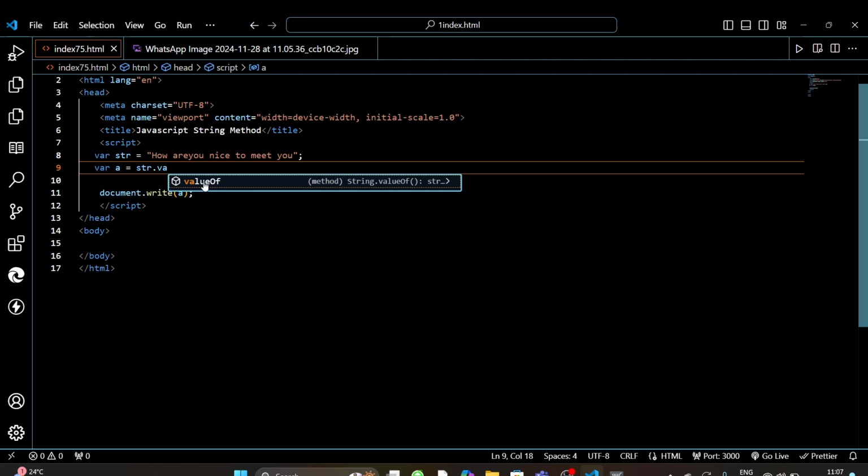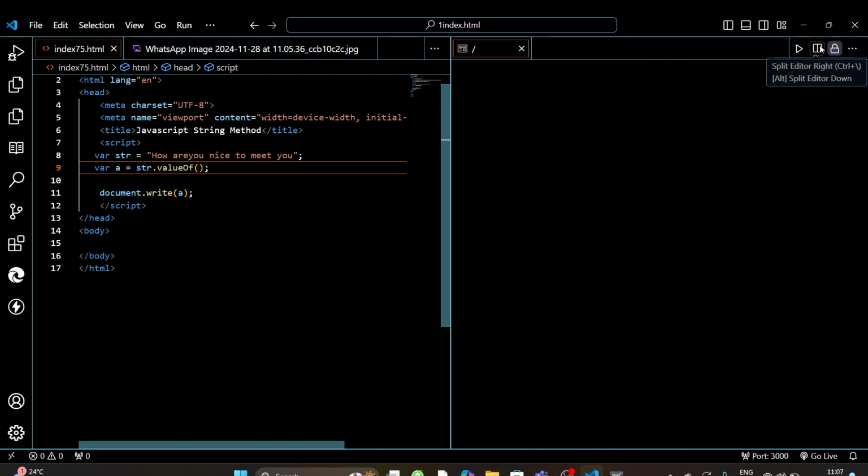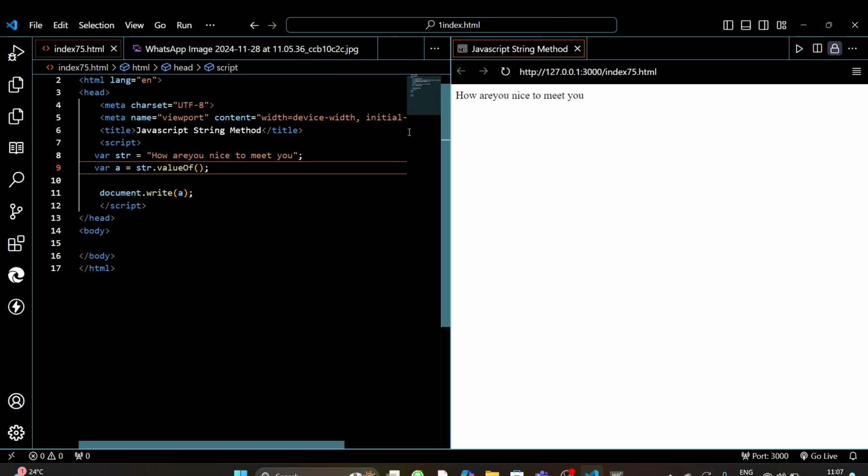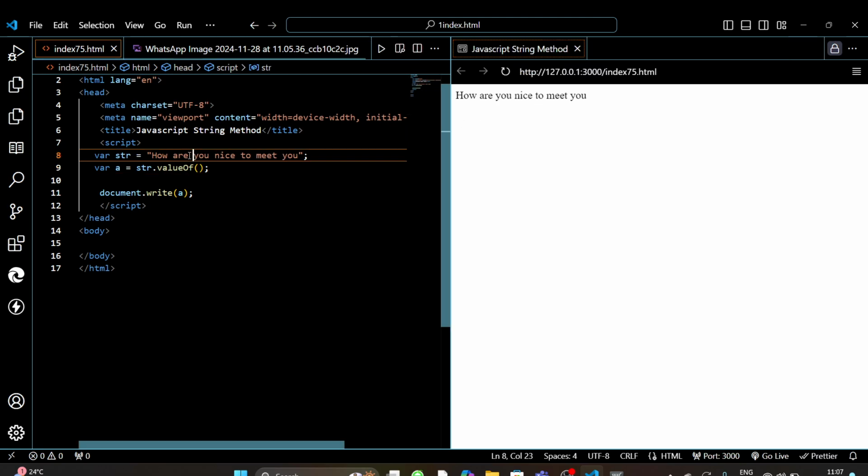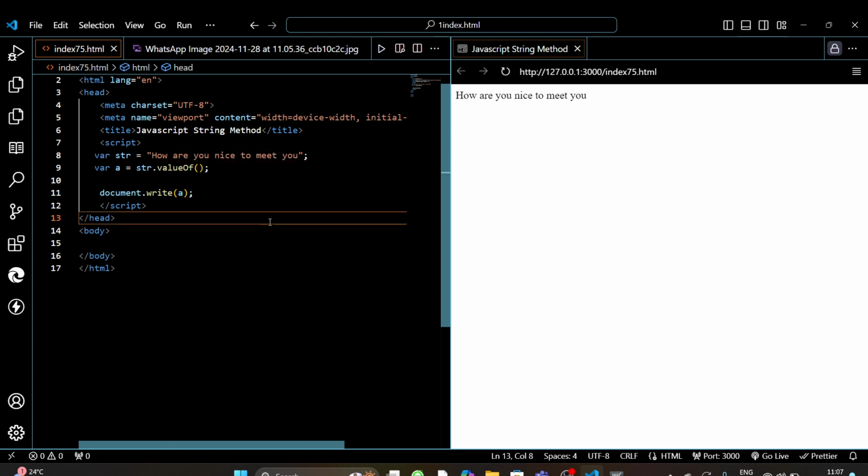Here we have to write valueOf. I'll close this. The valueOf method returns the primitive value of a string, and it doesn't change the original string. You can see here we get the same sentence which we have written. If I provide a space, we get a space here, but this is of no use. This simply returns the value of the string, or you can say it doesn't change the original string.